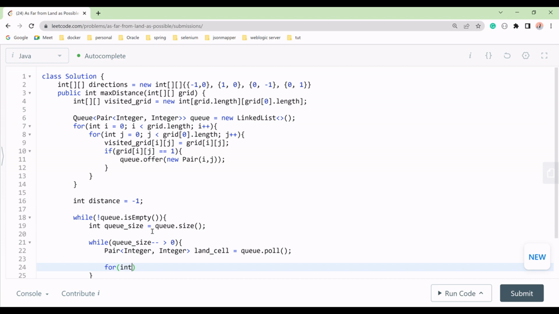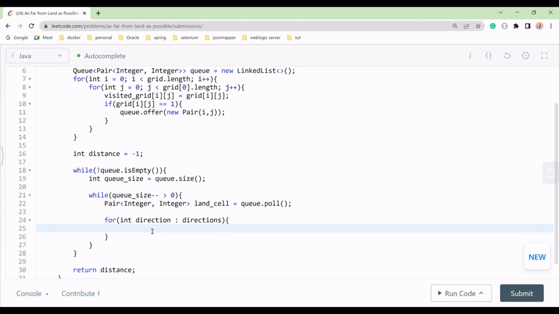We'll take one direction at a time from the directions. So at a time one direction will come and we will move one by one. We'll take the x coordinate first, which is our land cell dot get key, from the pair, for the first part we'll get it by get key.